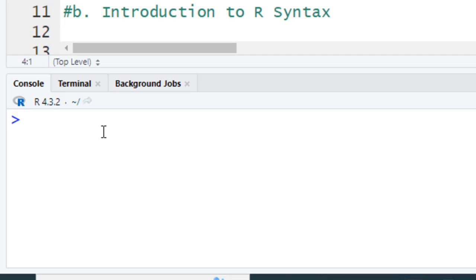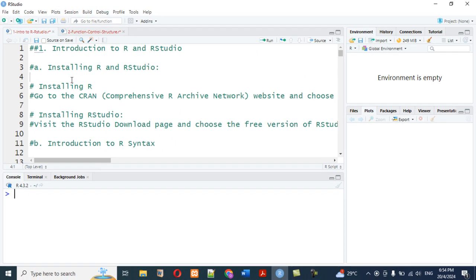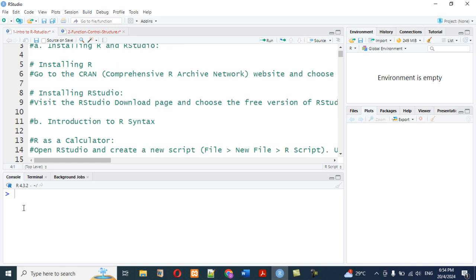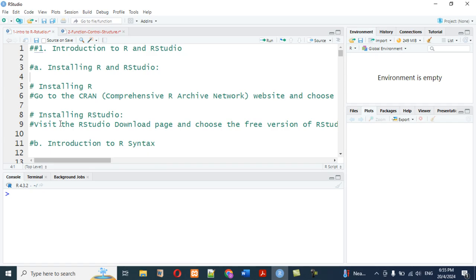But with RStudio, with the script editor, you can write script and run as many times as possible and edit as many times as possible. So this is where you type your major code. You can actually type the same code in the console, like I said before, and run it, but it is easier when you type from here. The console is very interactive, just to type and run once. But here you can just type and save.